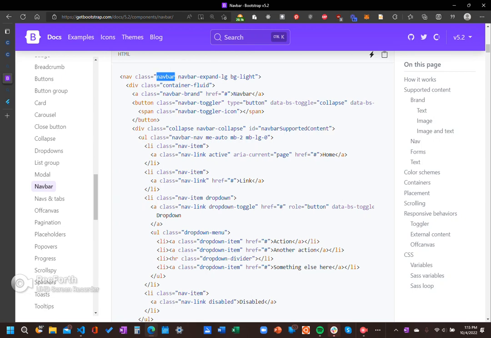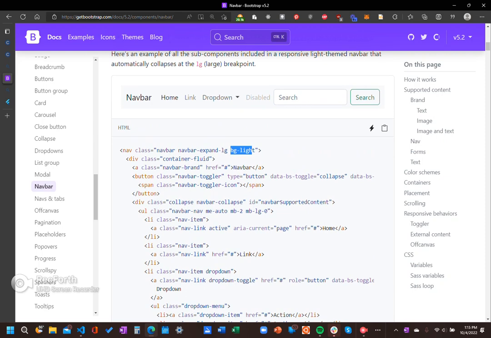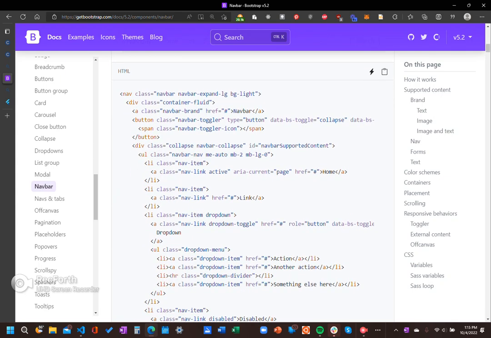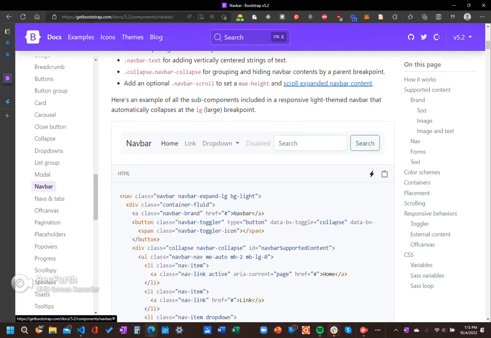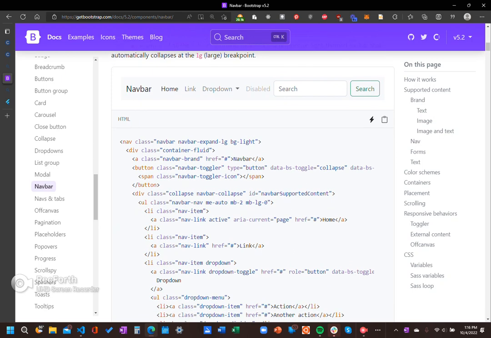So we're actually combining a navbar with a background light, and that gives us the coloring that we're looking for, that kind of celestial, kind of smoky color. And then we're going to implement a container. And then within that, we'll create different elements. Like, for example, this one includes this navbar button right here. Some of these we want to eliminate.